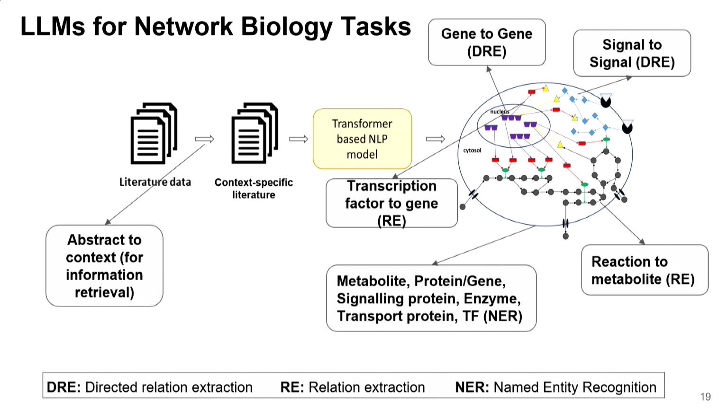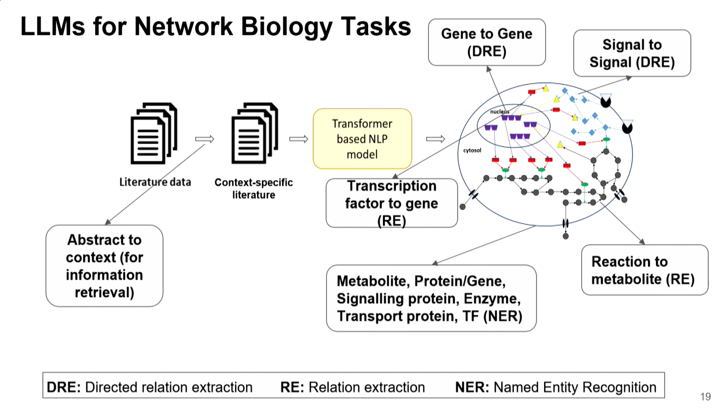Another task we are looking at is relationship extraction and named entity recognition. Typical NER tasks are mostly for enzymes, proteins, genes, and some molecules. But biology has many molecules, different kinds of RNAs and others. So can we create a data set for that is another question we are asking. For relationship extraction, again, a relationship in biology is not only about one molecule to another, but what kind of relationship it is, activation or inhibition. Sometimes different molecules have different effects on each other. For example, a protein and a gene might have some interactions, or some metabolite has some effect on a gene. So those kinds of tasks are also of interest to us, where it's not only the relationship but also directed relationships.